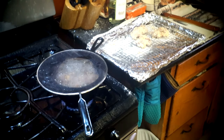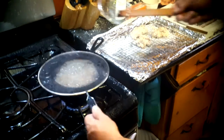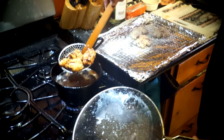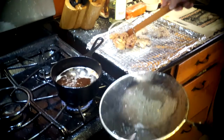Your stove is always going to be a mess after this process. So after you eat, rest up and then clean up. Move them around once or twice during the cooking so they don't stick together. I'm going to go ahead and bring those out. Take the excess oil drain off and put them on the pan.